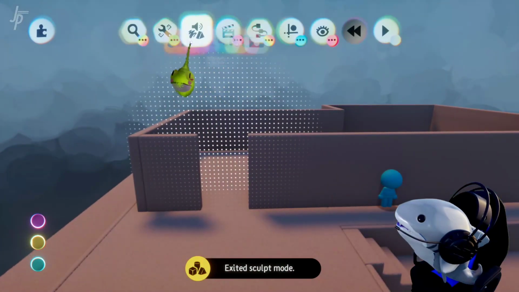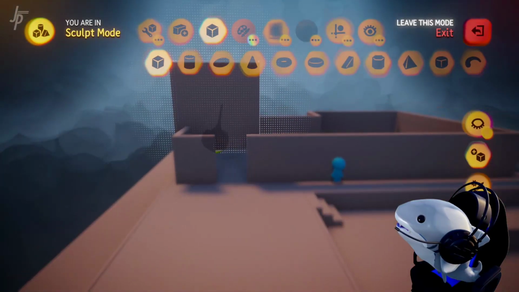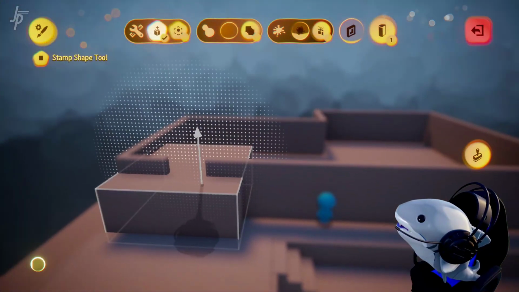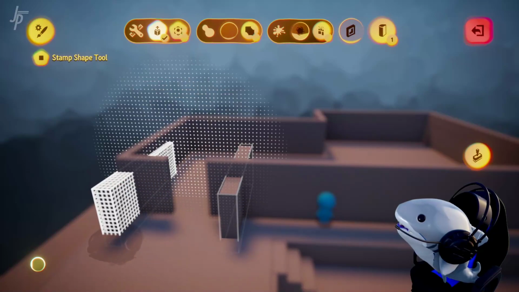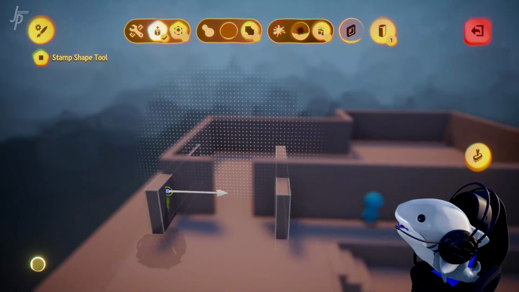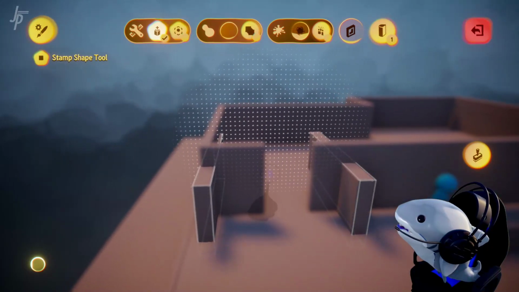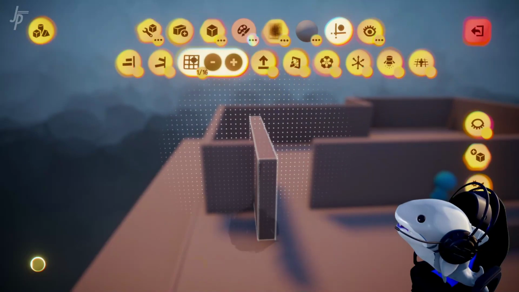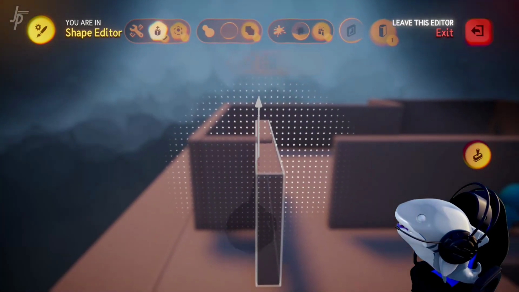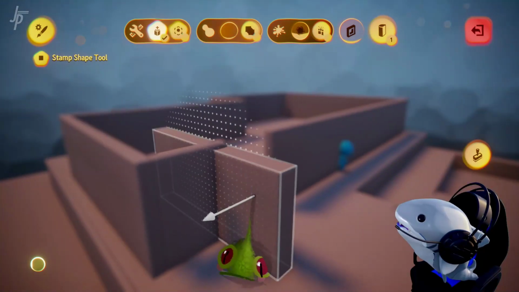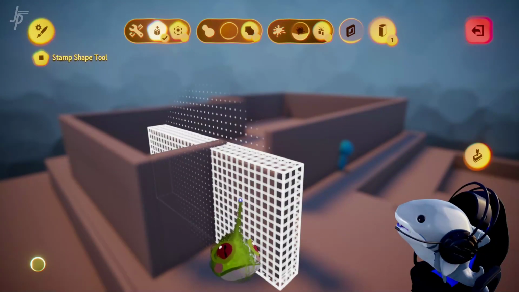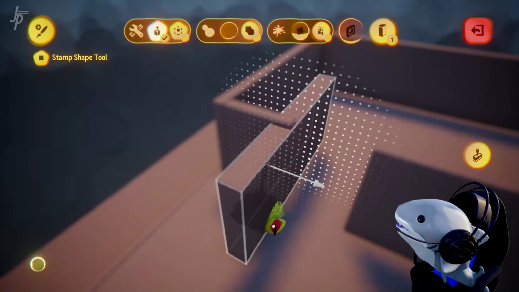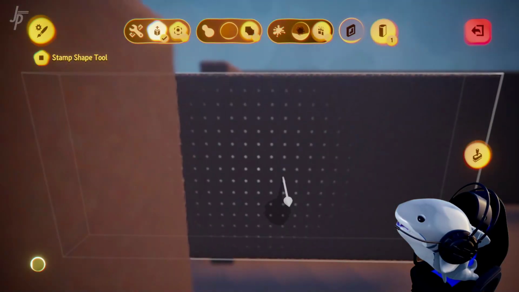My mistake. We are still in mirror mode. I know that. Not going to need that. I don't know why it is not on grid anymore.